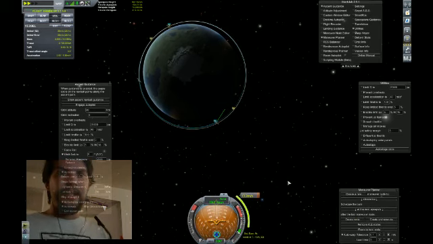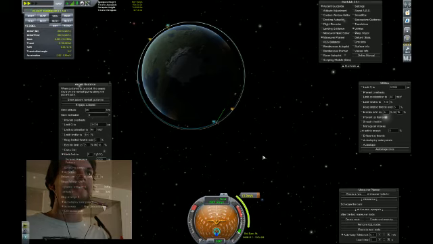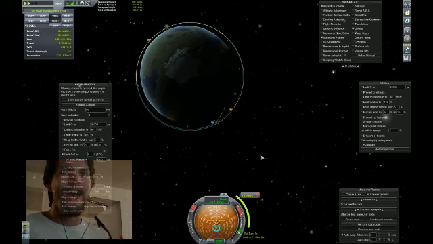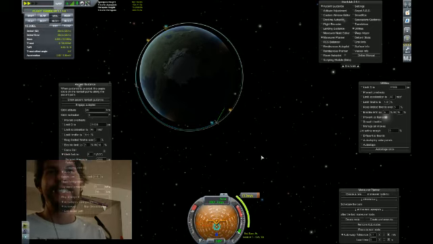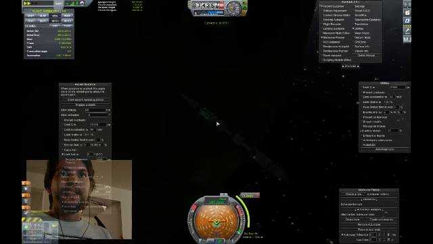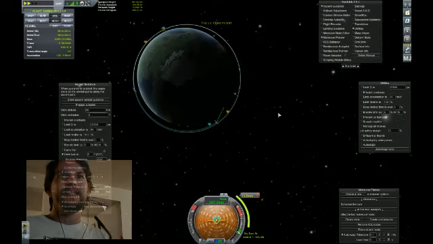Create node. 13 meters per second. We have the margins by 22 meters per second. So it is hibernating, right? Hibernation on. There we go.